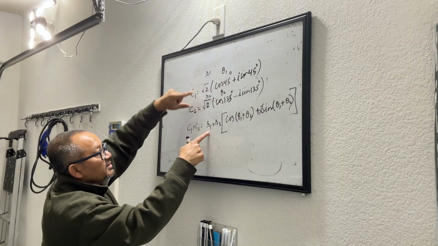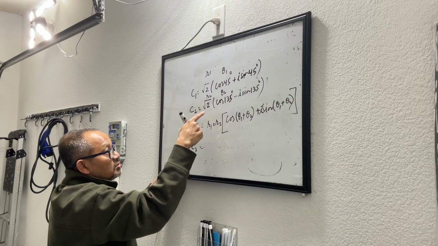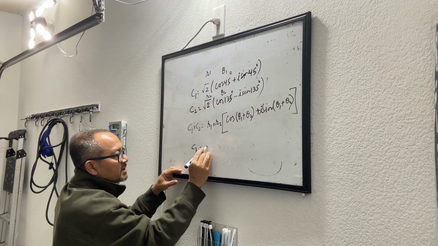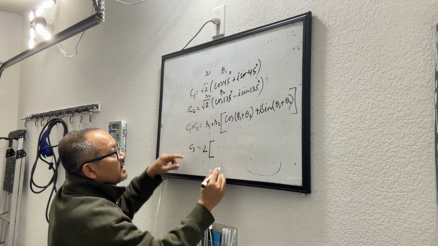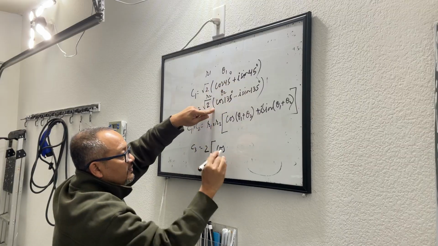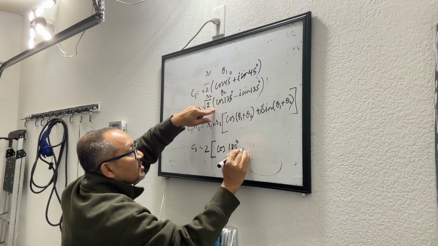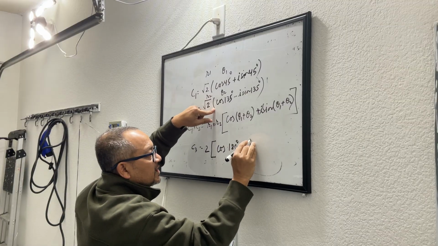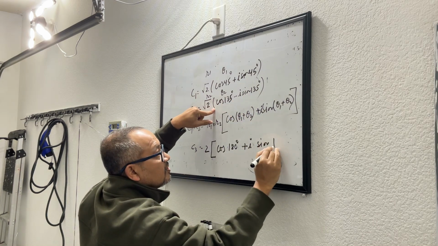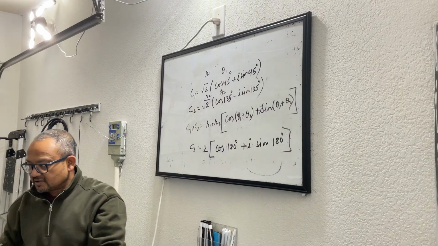You will say, okay, my resulting complex number C3 will be R1 times R2. My R1 is square root 2, this one is square root 2, so that will become square root 2 into square root 2, that gives me 2. And here cos of 45 plus 135, that is cos of 180 degrees, plus I times sine of 45 plus 135, 180 degrees. You can solve this in 30 seconds.